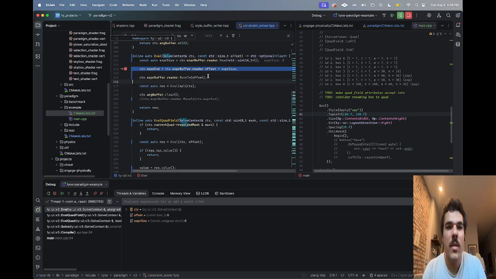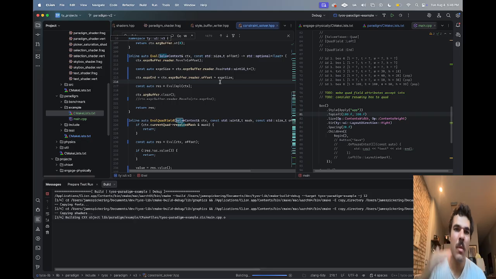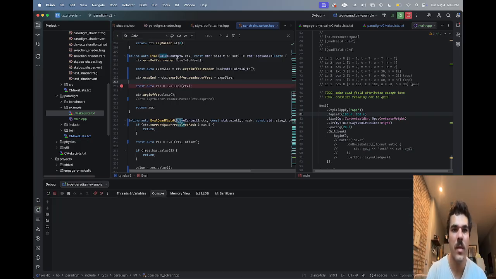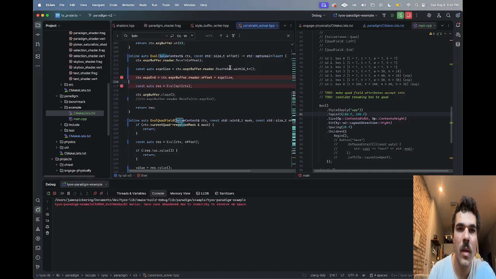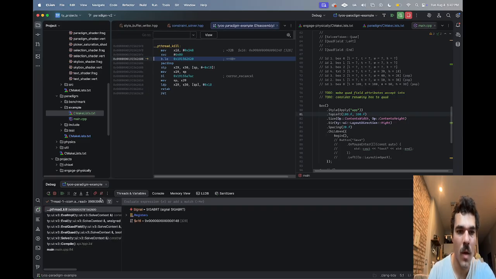Okay, so we want this to occur up here. That was a bug, because that's how it used to work before. And then I added this in there because I had this commented out, but we're actually using it. So yeah, we want to move and then we want to consume. Like this should work. Expression size should still be 6. Offset should be 2. Expression end is at 8. But we're not moving. Okay.